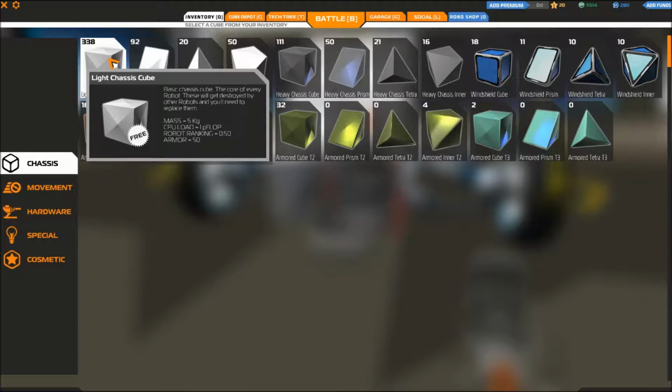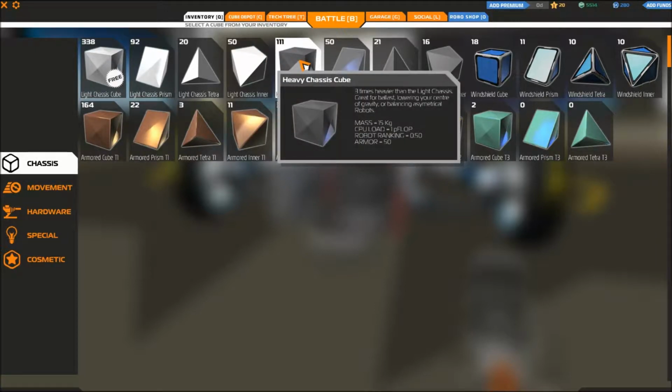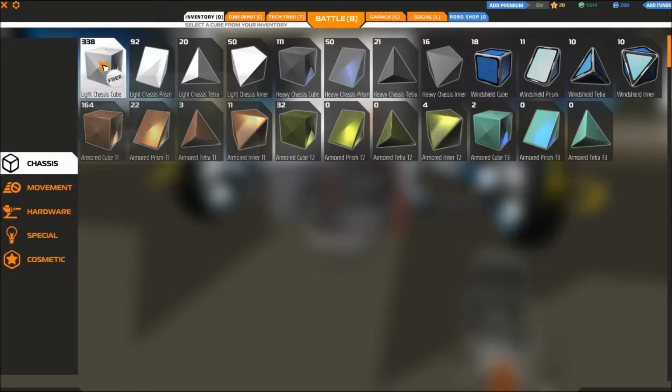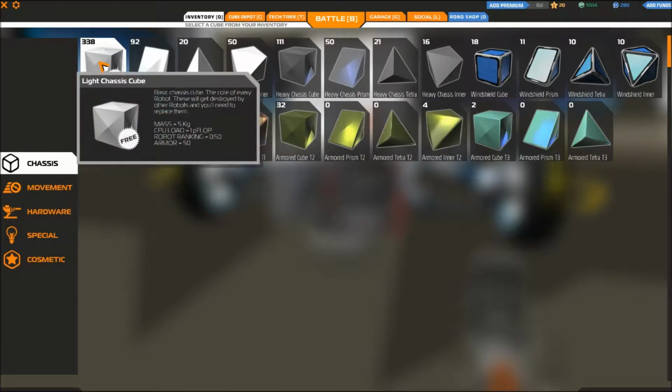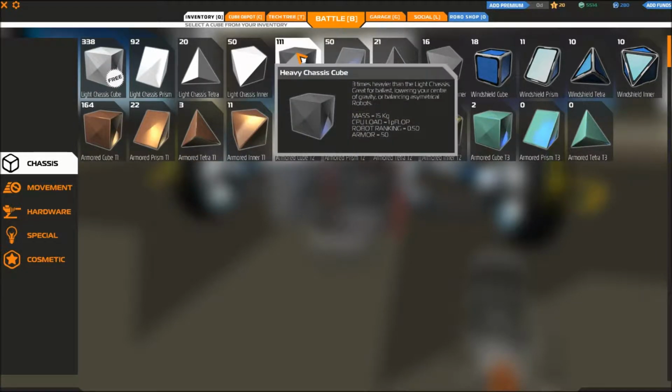When you get later on, you probably won't even use them. Now these have 3 times the mass of the light chassis cubes. As you can see, this one has got a mass of 15 kilograms, whereas this one has got a mass, sorry, the light chassis cube has a mass of 5 kilograms, this one has a mass of 15.